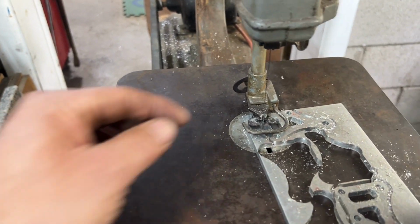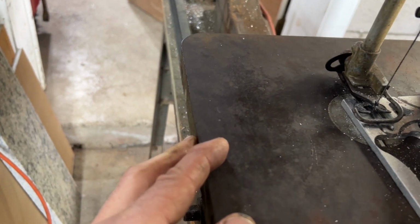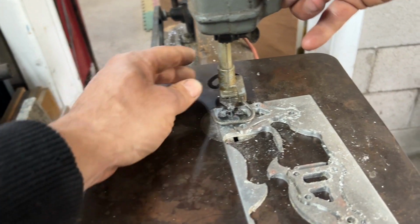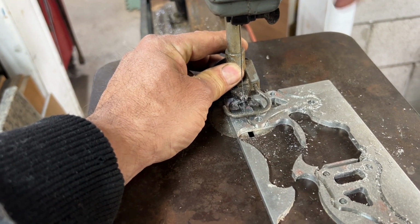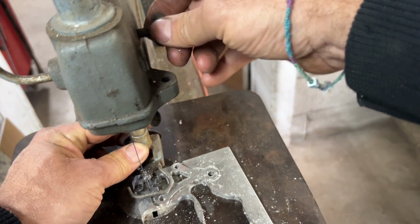I'm going to shut it down. The problem I'm running into is that the guide here is set a little bit too low. So, looking at it, I think, there we go. Gotta loosen this on the side. It's a little hand knob here.